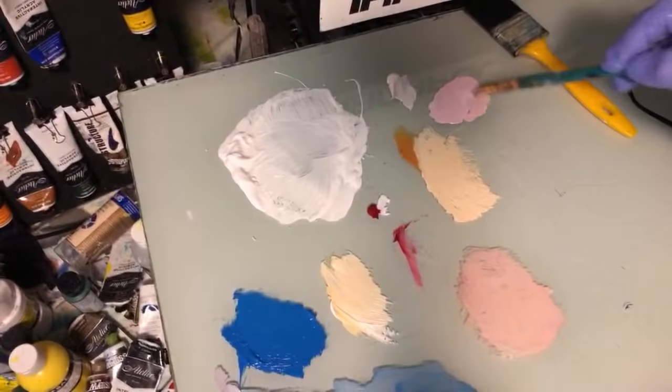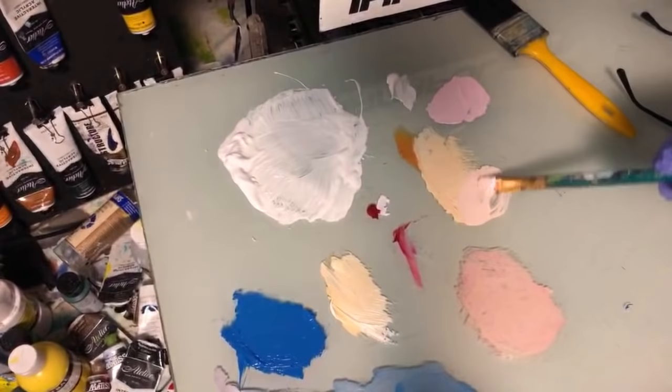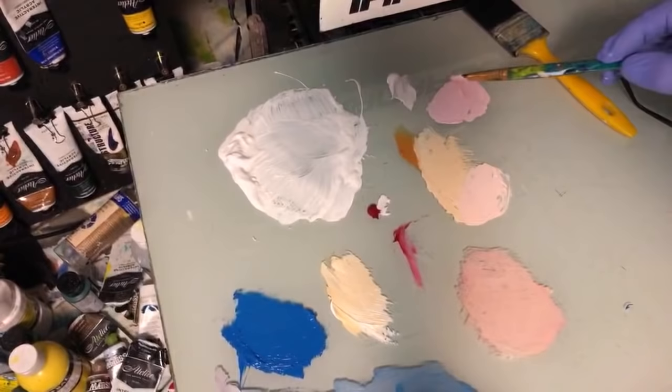Now, see that yellow colour here? I'm going to mix some into that. There we go. Beautiful. And then we've got the grey there as well. So this is our cloud. So I'm going to pretty much put my cloud on.